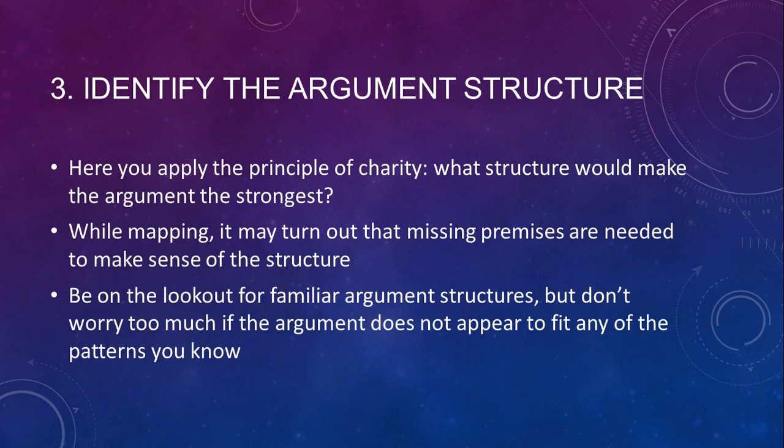Hopefully they're plausible missing premises, but sometimes the missing premise is totally implausible, and that's something important about the argument as well. So if you're like, look, I have to add in this really dumb missing premise to make this at all relevant to the conclusion, well, that's an important discovery about the structure of the argument, right? And when you're identifying the argument structure, the best outcome is that it fits one of the argument structures that you know, like modus ponens or modus tollens or one of the fallacies. If that happens, then you're in a really nice position, right? You're in the position where you can say exactly how the argument's supposed to work without any ambiguity.